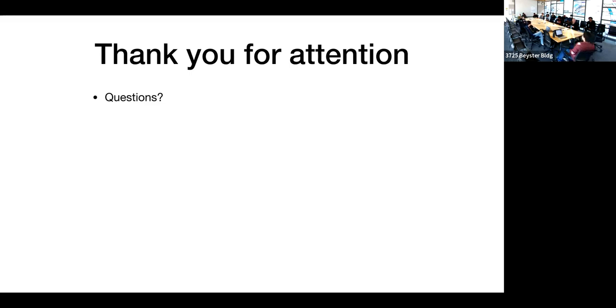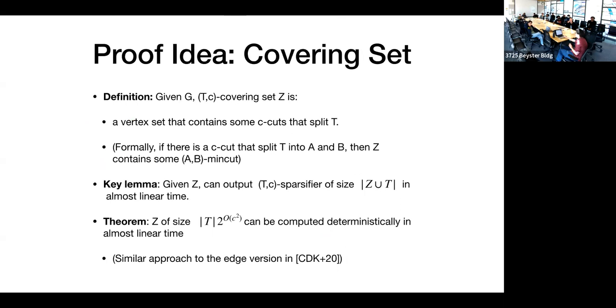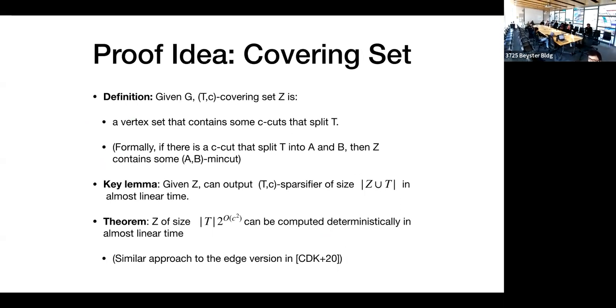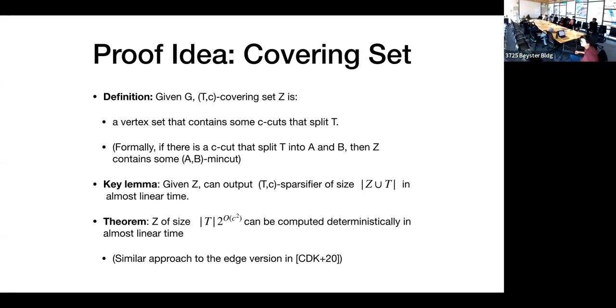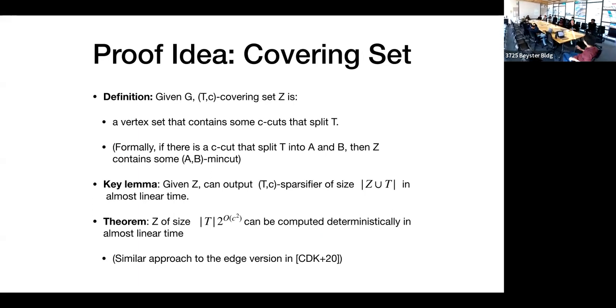I think I missed this detail, but where does the 2 to the C runtime come from? It's actually hidden inside this theorem. So if you could improve that theorem to a faster runtime, would that remove your C dependence? Yes, exactly. This is the only bottleneck, I think. Do you think that should be improvable? Is that the place to look? It's a great question. I never tried it; I have not tried it long enough. A small-size object like this exists, we just don't know how to compute it fast. I see.